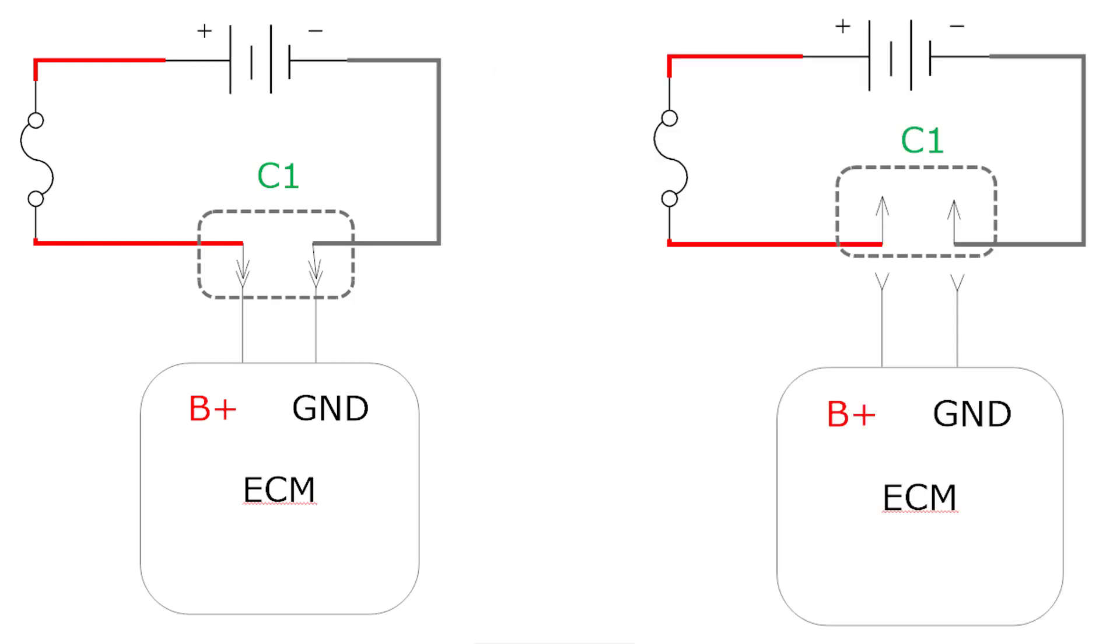I want to do a quick comparison of the two different electrical schematics that we'll be referencing. The one on the left has everything the same except the connector is connected. I have the male terminals connected to the female terminals. The diagram on the right, connector one has been disconnected. So that circuit is open and that's the circuit that we are going to start with. Keep in mind this is the same problem that we're addressing. I just want to be clear whether or not the ECM is connected to the battery.